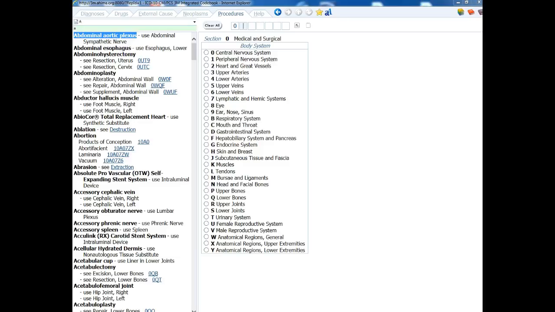We're still looking at root operation, general guidelines, and we're looking at guideline B3.3, discontinued procedures. What this guideline tells us is that if the intended procedure is discontinued, then we code to the root operation that was performed. Basically, that means we code the procedure as far as it went. If a procedure is discontinued before any other root operation is performed, code the root operation inspection of the body part or the anatomic region that was inspected.